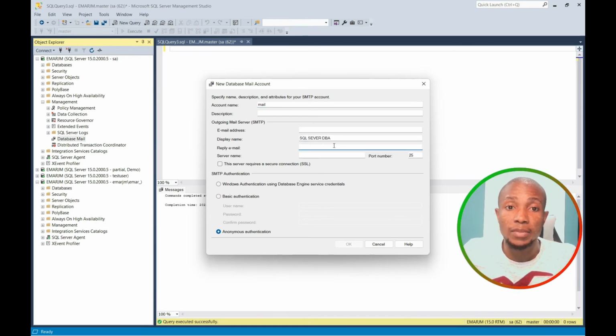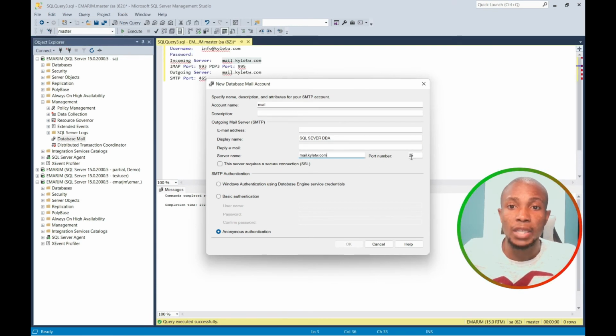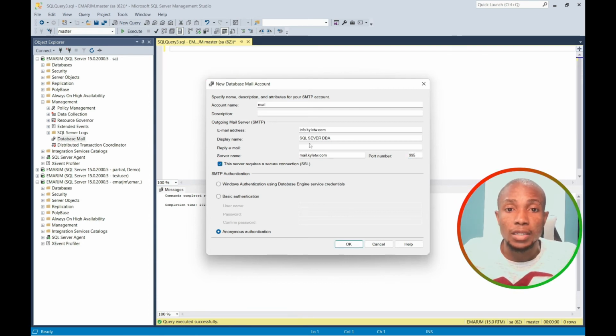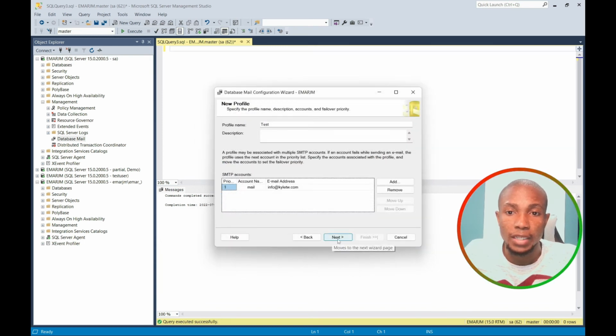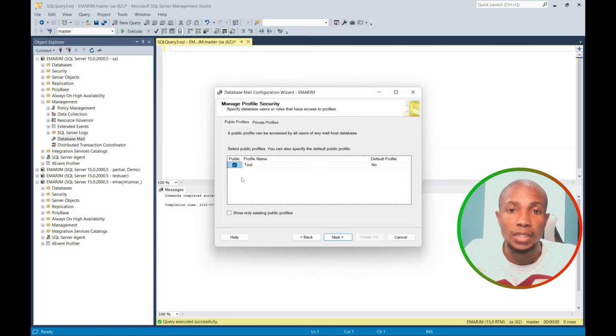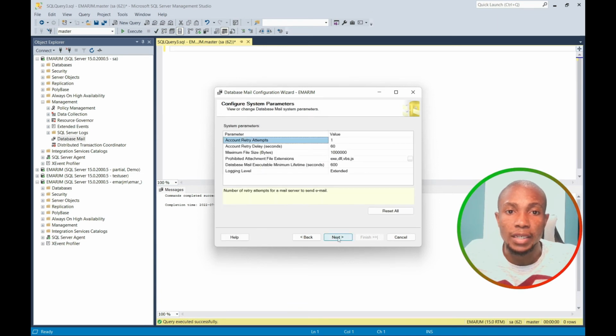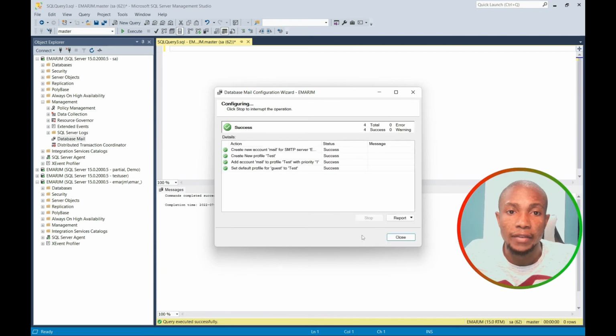If you want, you can specify a reply address, specify your server name, specify your port. So complete all this information, select OK, select Next. So we want to set it as default, select Next, and then Finish.